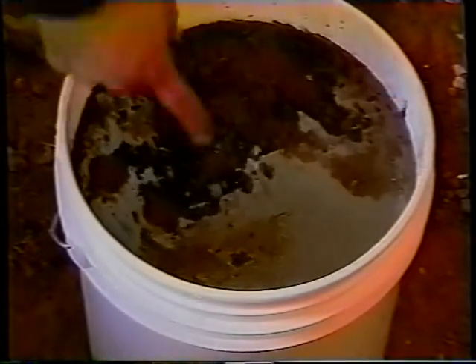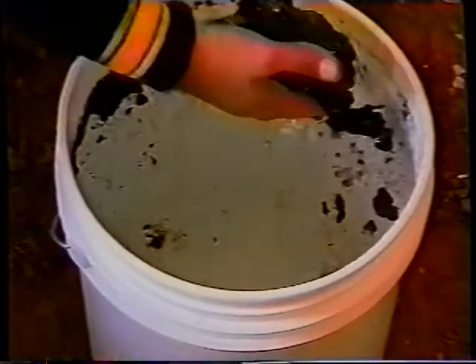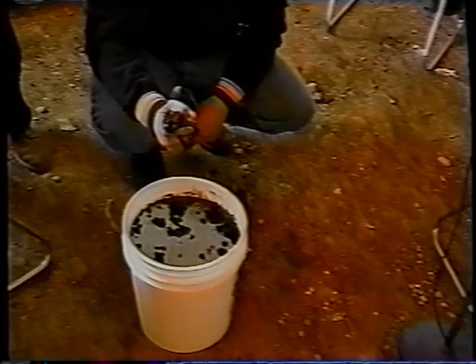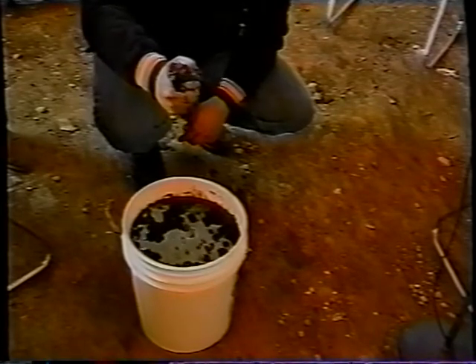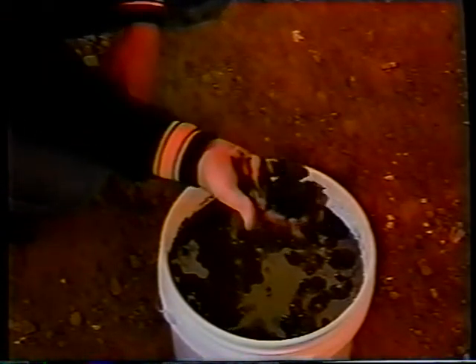As you can see, I pulled that oil right up. Now the oil is inside the peat moss. I'm going to squeeze this — and you'll notice that none of the oil is being released back into the water. The Hydraweed is retaining the oil. No matter how hard I squeeze, it's retaining the oil in the peat moss, and it will not release it back into the environment.